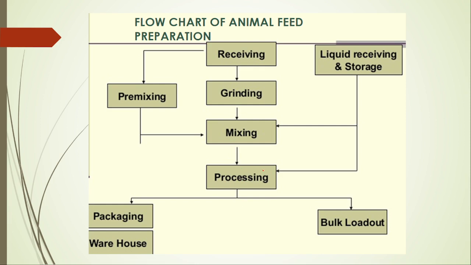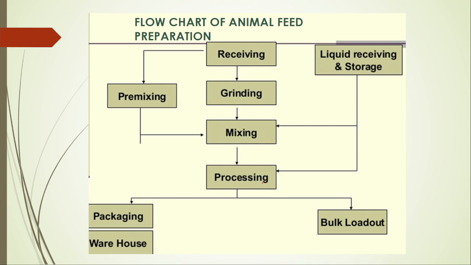Then here the steam is provided to these materials, and the various kinds of pathogens which are present in this grinding mixture are all killed by this steam. And the temperature of the steam feed is in the range of 75 to 80 degree centigrade. Now the steamed feed is converted to pellets by pressing it through a cylindrical die and a press roller.